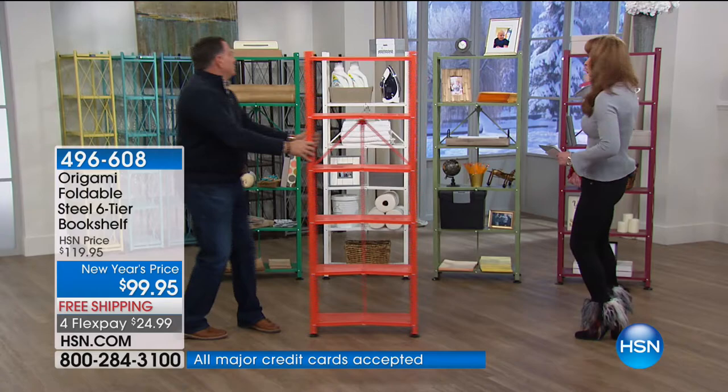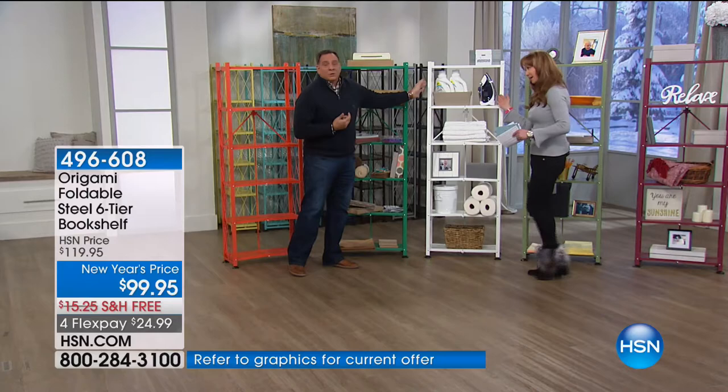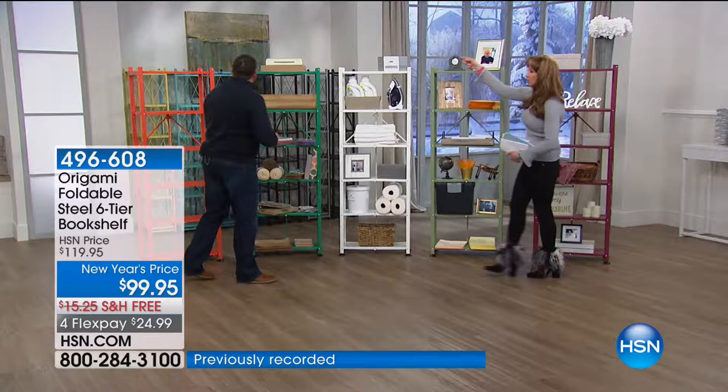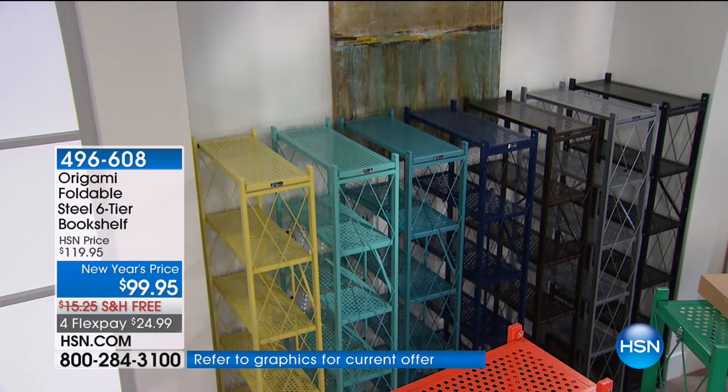Cranberry — another new color. And then there's more: a light yellow, turquoise, teal right next to each other so you can see the difference, navy blue, vintage bronze, platinum which looks a lot like stainless steel, and black. So you've got a lot of choices today when it comes to all the colors. Now let me show you a few more features about this — unlike some origami pieces that have wheels, this is a bookshelf, so it's probably going to be staying put most of the time. So we put leveling feet on this.